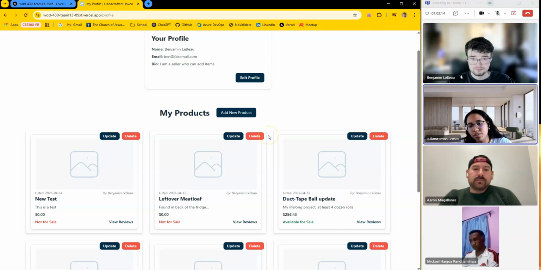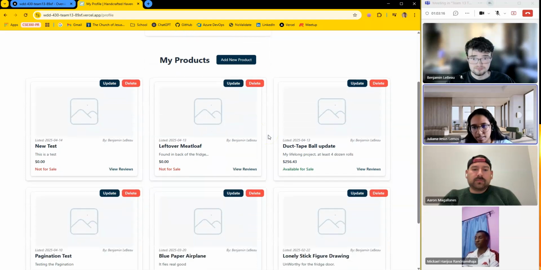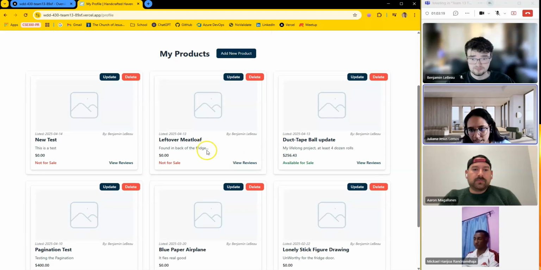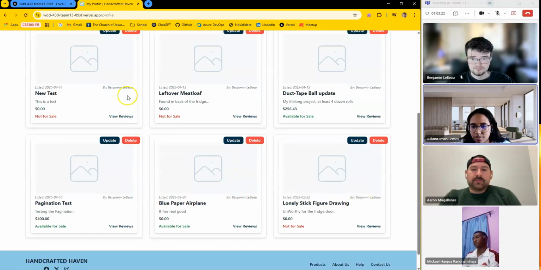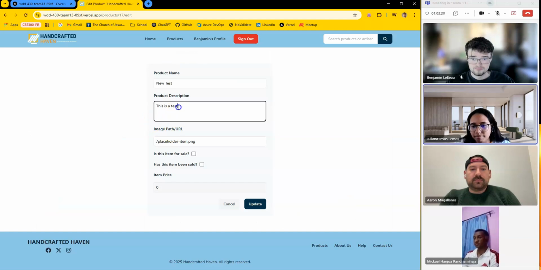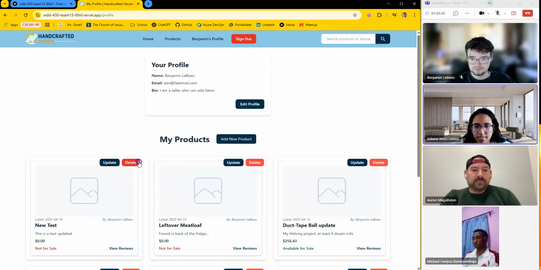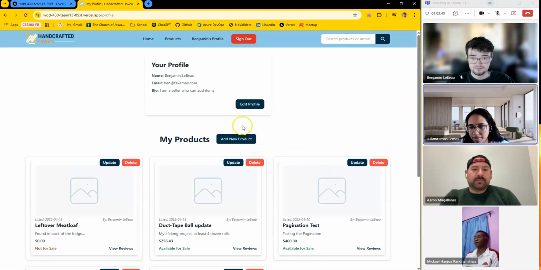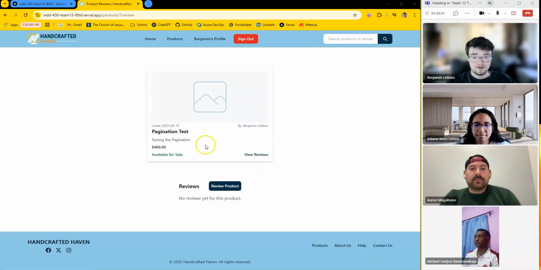Once a user logs in, they also gain access to a dashboard where they can manage their own products. So this is my product view. We can see a list of products created by the user, and they can edit or delete their products directly from this interface. As you can see, it works very well. For deletion, we first confirm the action with the user, then we can delete the product. Very nice. Awesome. Thank you, Juliana.